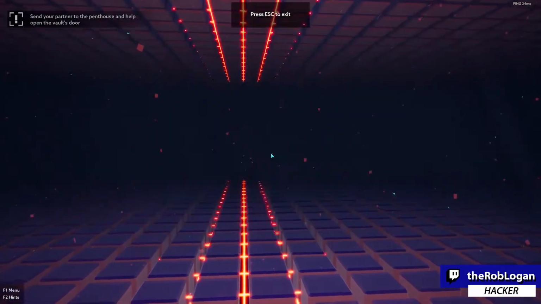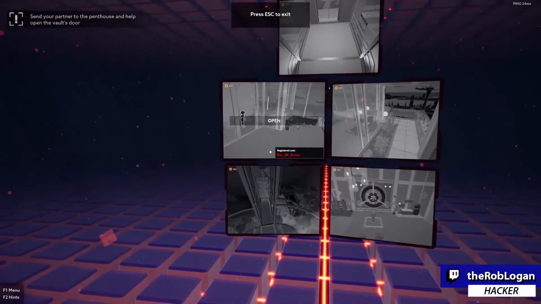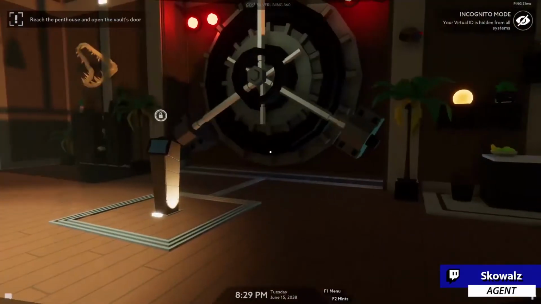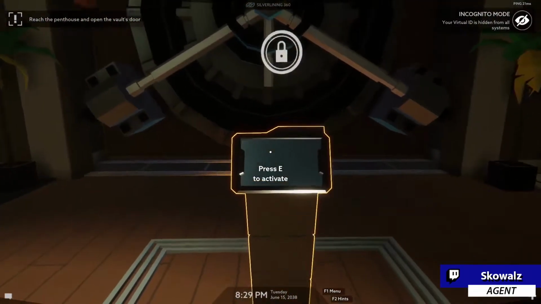So, all right, you are... All right, I'm just watching you go around. Yeah, it looks like... Okay, there's an open door over here. There's you, yep. Doorway. Okay. Oh, you're near the vault now, right? All right. Yeah, there's a little kiosk. Yeah, I imagine you have to do that to allow me to get in somehow.